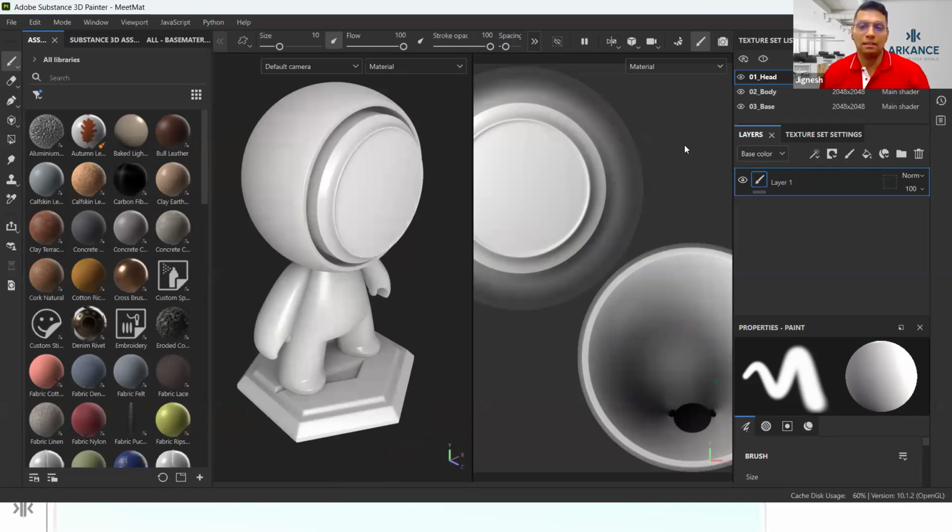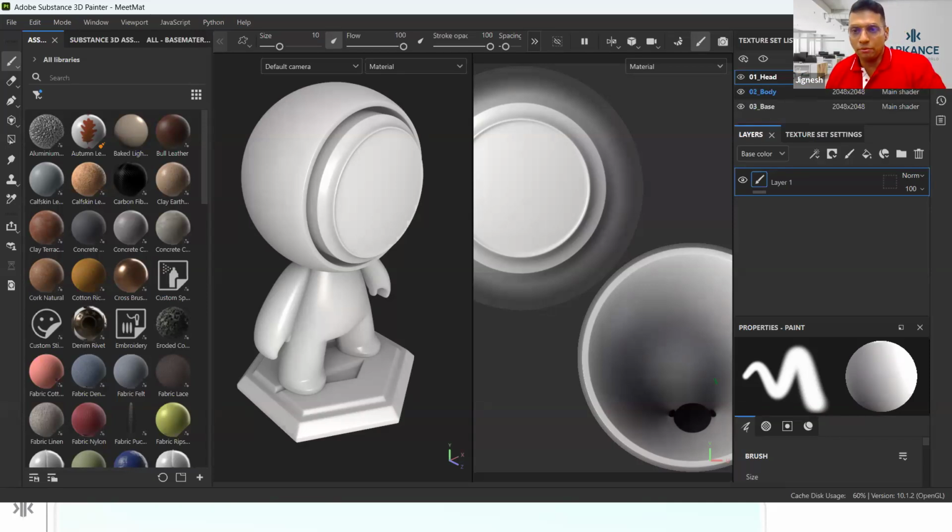Now, the main thing that I would like to pinpoint in this particular character is the workflow. As you can see, each and every part of this character has been defined. So there is a head, there is a body, there is a base. That's what you have to keep in mind while you are bringing your models into 3D Painter. Now we will be seeing what kind of format it can bring in. I'll answer that later in my PPT also.